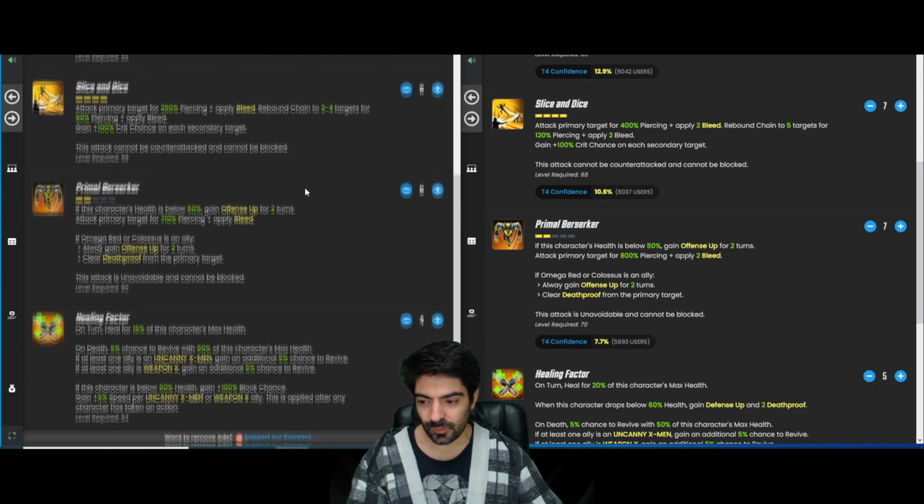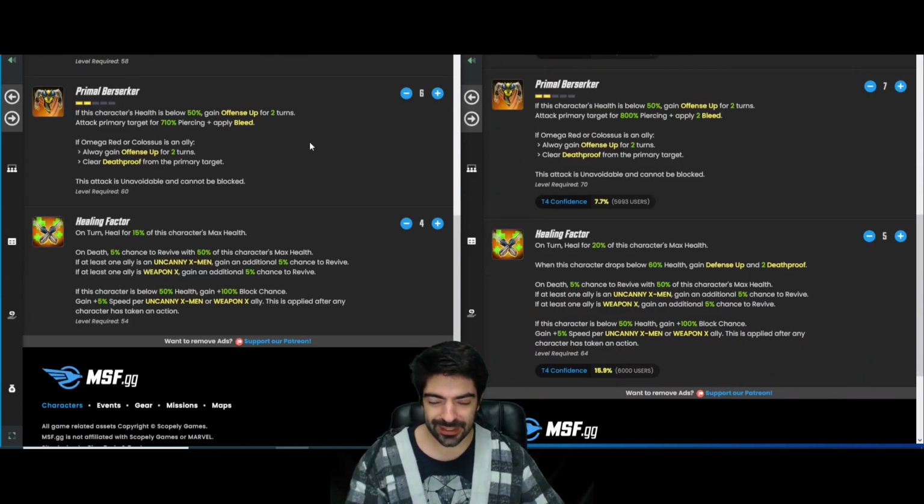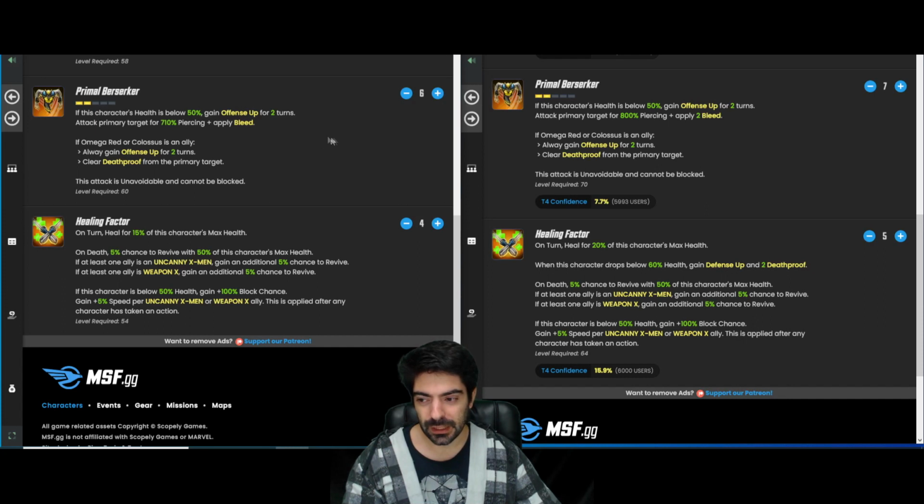Now let's take a look at the ultimate, and the ultimate is kind of a finishing move, and we are increasing the piercing damage from 710% piercing to 800% piercing. This is only on a single target, and it has a very long cooldown. As you can see, it's 5 energy and it only comes with 2 energy. We are also increasing the number of bleeds that we are applying from 1 bleed to 2 bleeds.